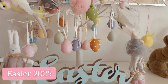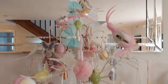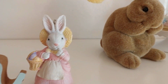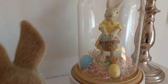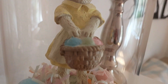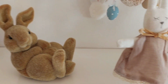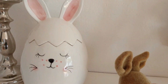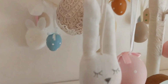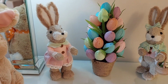So let's finish up with showing you the beautiful Easter decorations that I pulled out this year to decorate the house. It was really lovely catching up with family this year. Both my parents and my in-laws came over on Easter Sunday to help Totty celebrate her birthday, and so that we could all celebrate Easter as well. So we as a family have been very busy during Lent. That's a 6-week period before Easter. We spend a lot of time at church and we observe lots of different things because we are Christian.